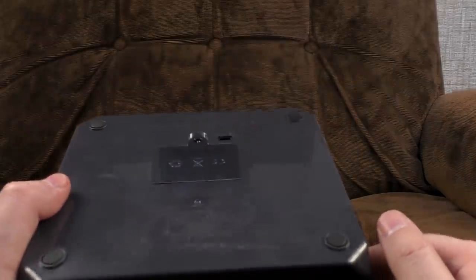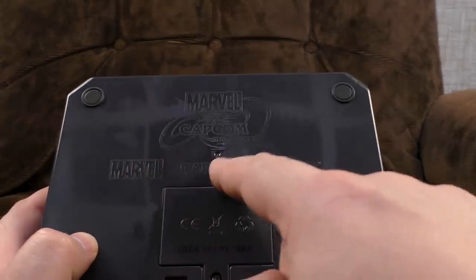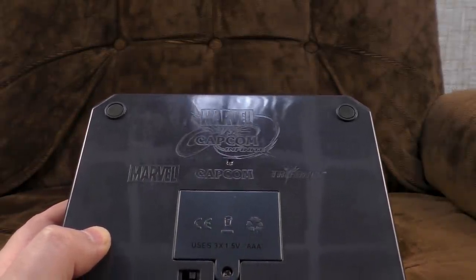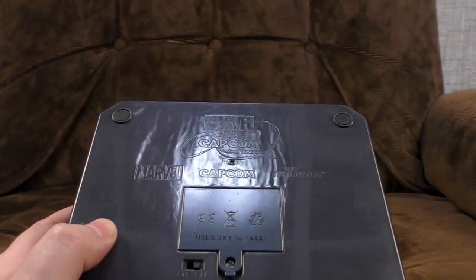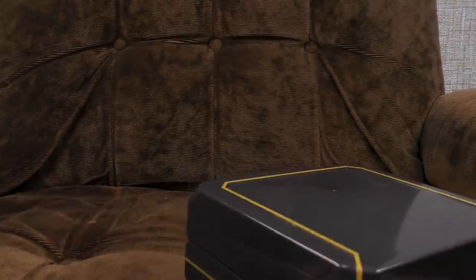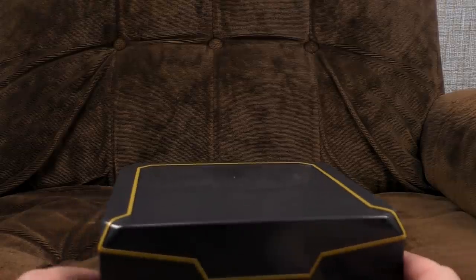Look, big old moulding nodule in the middle. It's just the most plastic piece of shit going. It really is. Marvel, Capcom, Triforce, all of these companies were disgusted to be involved in the production of this. And yes, it lights up, as you can see from the on-off switch and the battery pack there. So you've spent your £200, got some mildly disappointing statues, but you have got this shitty, cheap-looking plastic box.